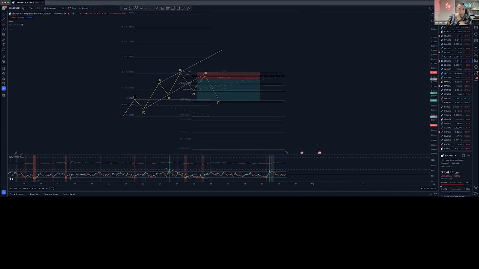Okay, when 5 hits between 161.8 and 261.8, but then drops down and doesn't consolidate, is that still valid? No, it's not a valid 5. If it's hanging in between, I wouldn't take that. I want to be in the price region of 161.8 or 261.8. If it's not in the price region, hanging in between those levels, and there's no reaction on those specific levels as well, no, I don't want to take that.